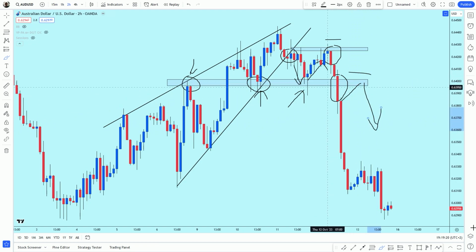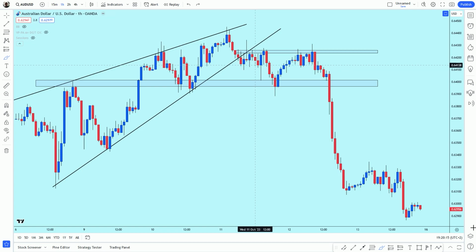This time bearish pressure was very strong and a retest didn't occur, so price basically fell down to test this previous major low. Now we are looking at the 1 hour time frame, and we can see here that price broke our pattern.